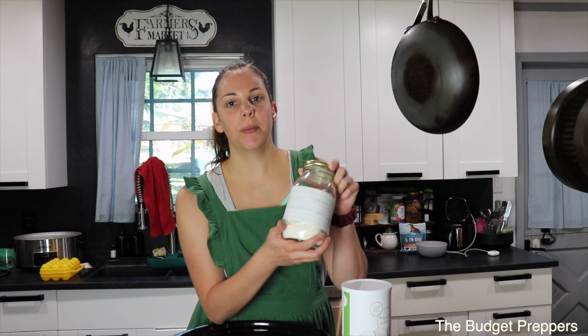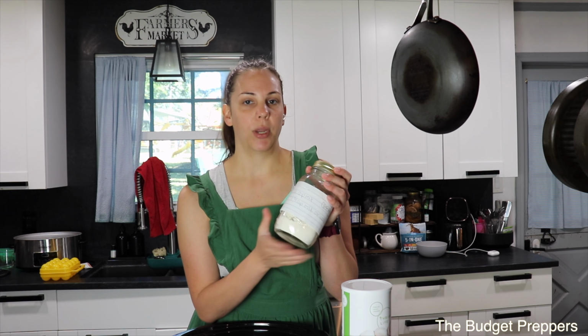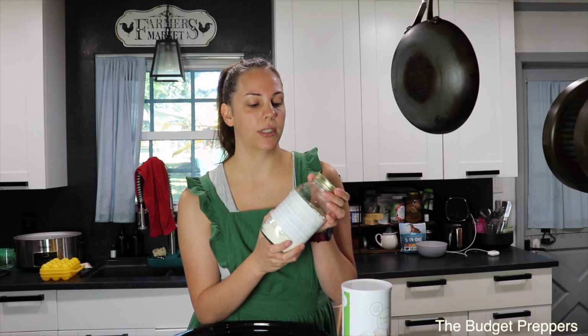So yesterday for dinner we had pepper steak and we used the little beef tips, and because it was a 3-pound pack, I decided to split it in half and only use half for yesterday's dinner. And so I have half a pack of beef tips left. So we are going to do my beef and mushroom using my shelf-stable cream of mushroom soup mix. So we're gonna take this over to the stove and I'm gonna mix it up right there for you, so you can see how that reconstitutes and works.